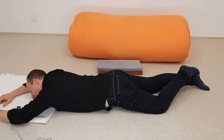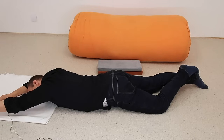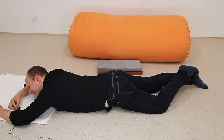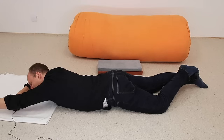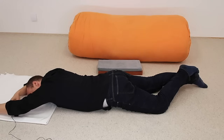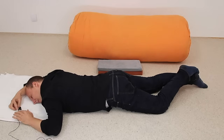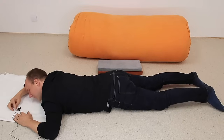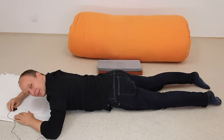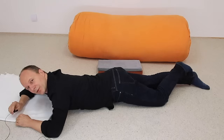And then, once your arm is extended, try to lift your hand a little bit from the floor, and then bring it back down. So with the extended arm, lift your hand off the floor, and then back again. And then back to your head. Then turn your head to the other side, which means the face to the right side. And try the same thing with your right hand.